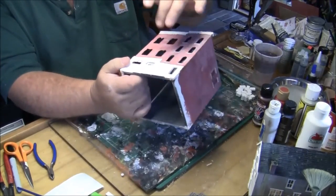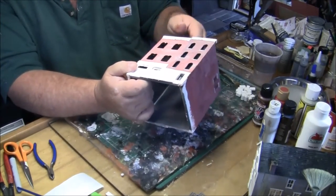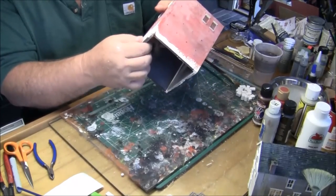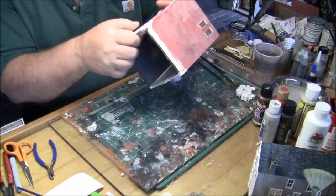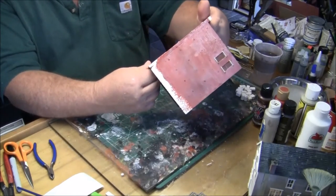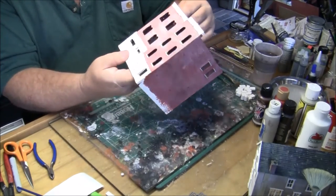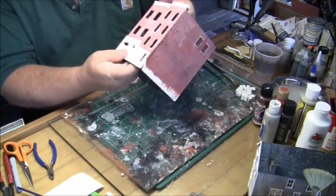I had to do a little work. This piece had, I guess you would call it a molding anomaly, because it's not normally on this particular kit, but I had a little half circle shape there where something wasn't quite right, and I had to cut a lot of this out and fix a lot of that and redo some of this stone. I didn't really worry a whole lot about getting it invisible, but I did fix it up to where it wasn't quite as noticeable. And then I've gone ahead and painted the, I can't think of their names. You know, the ledges on the windows, they got a name, but I can't remember what it is. And the tops. The concrete.